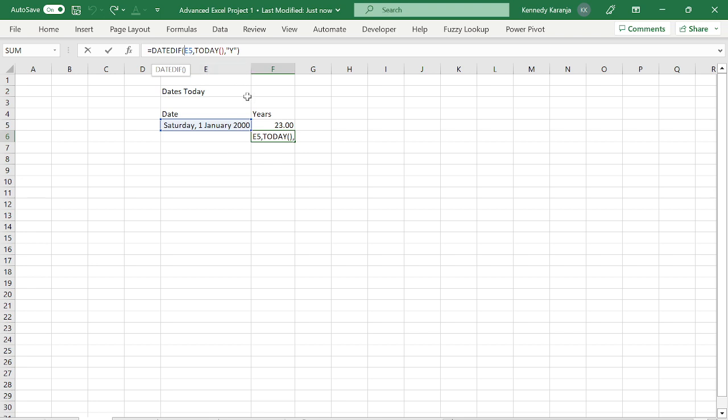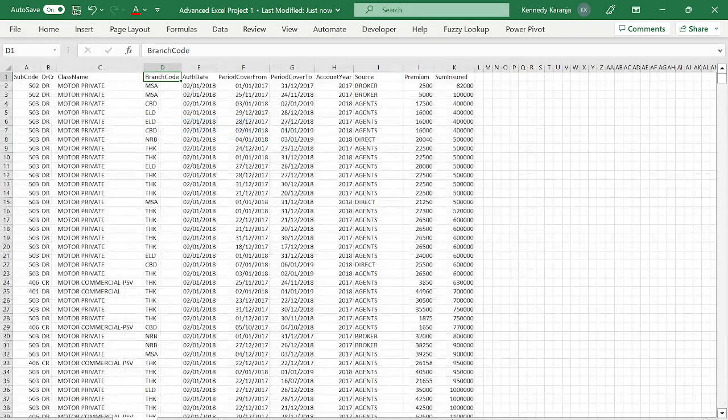It was initially used in Lotus 123 and, I think, Windows XP-era spreadsheets. The syntax is you select the start date, the end date, and how you want the difference to be expressed. That was a nice question from somebody, though I can't really remember his name.